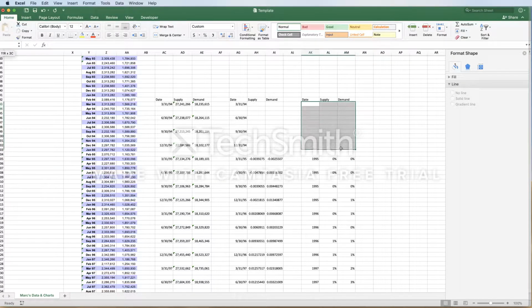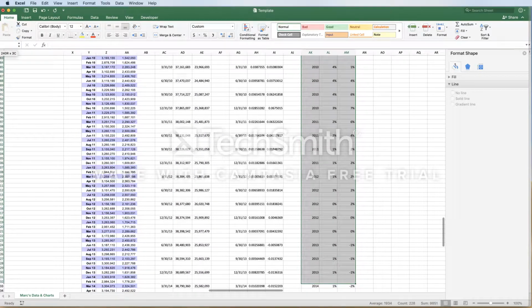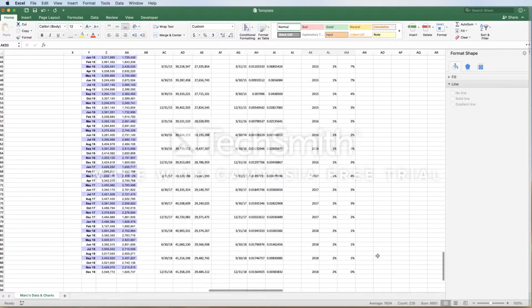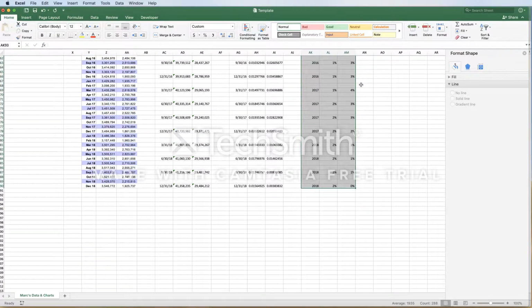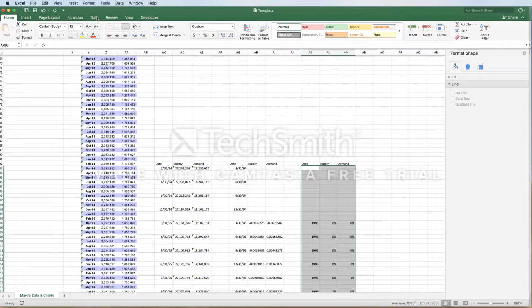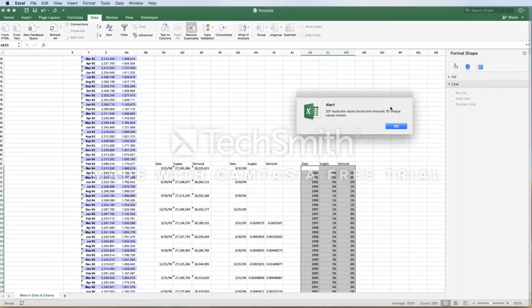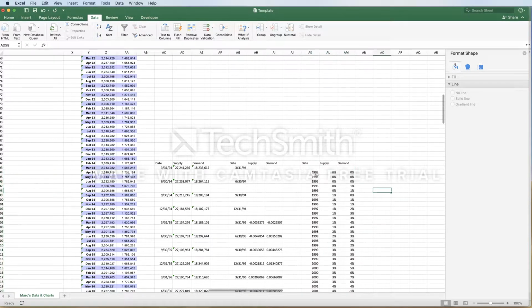Okay, now we'll highlight all of this. And there's a couple ways we could do this. We could sort it by the date, or we can just come up here and use under data this remove duplicates. Okay. So it found 97 unique values, which is all the data that we have there.